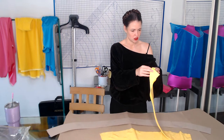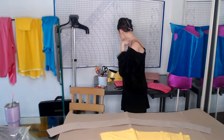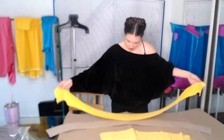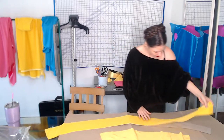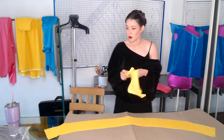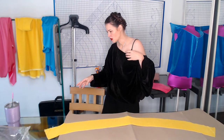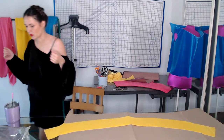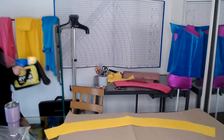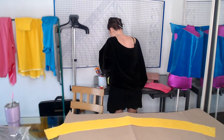Plan is, this is my one marked one. I'm not going to start with that one, I'll leave that one till last so I can use those markings. I'll start with one and then we'll do two. Spray glue's there, and contact cement. They're both in my garden bag. Yay. Equipment.